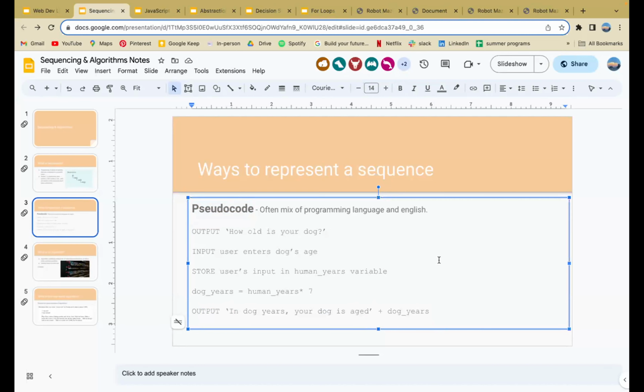You can just type in, okay, so this is the problem that I'm trying to solve, right? So how do I break it down? I'm trying to get a dog's years and turn it into a different kind of age. So first I need to get the dog's age and then I need to store that age, then I need to put it in a variable and then turn it into what I'm trying to get the years to be, and then finally output that age. So that's a sequence of events that occur. So that's pretty much what a sequence is. Any questions on that?